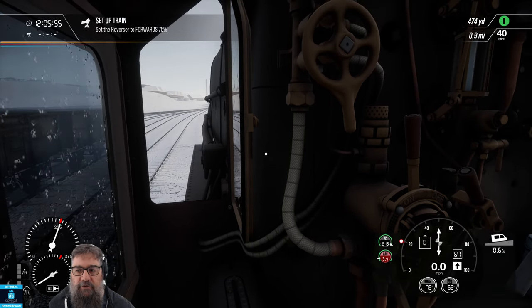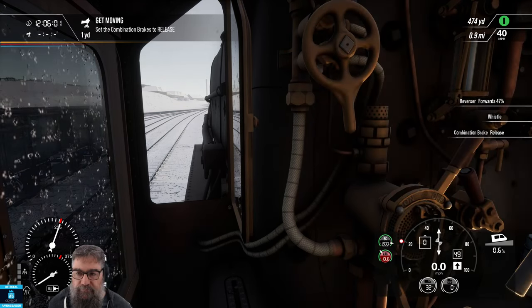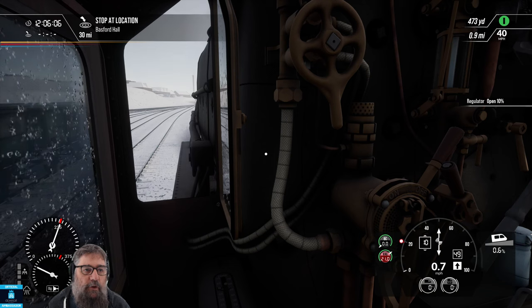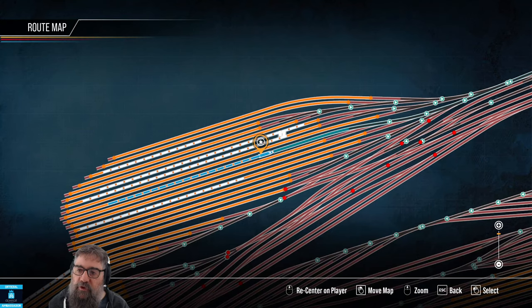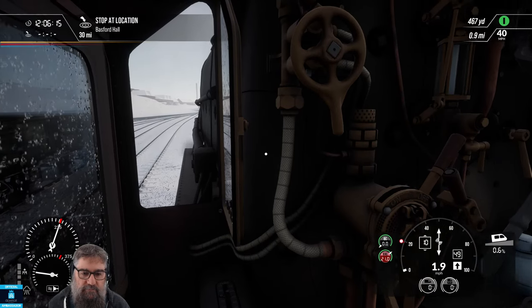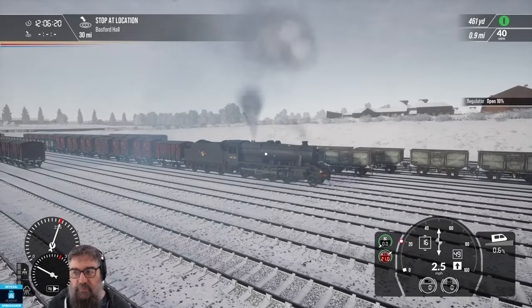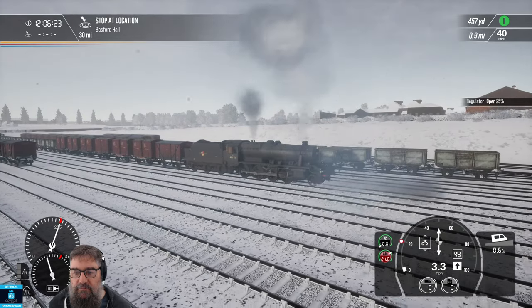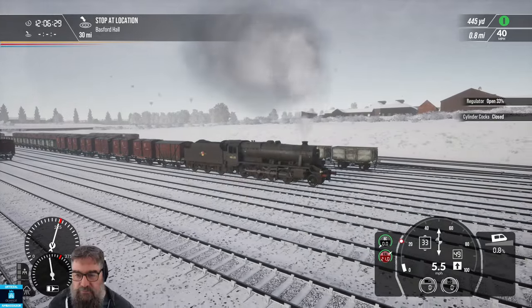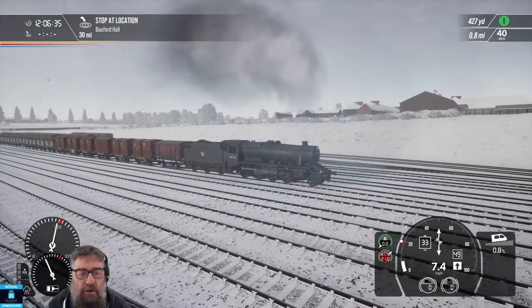As soon as the scenario recognises I've gone to 75%, I'll pull that back because it's too much for the snow. Release the brakes and give it a touch of throttle. Cylinder cocks are still open. Now let's just check our track. It should still be fine. Looks good. Away we go.